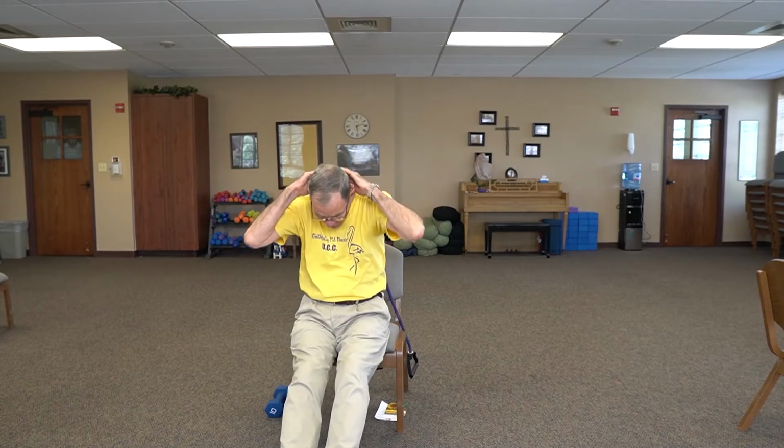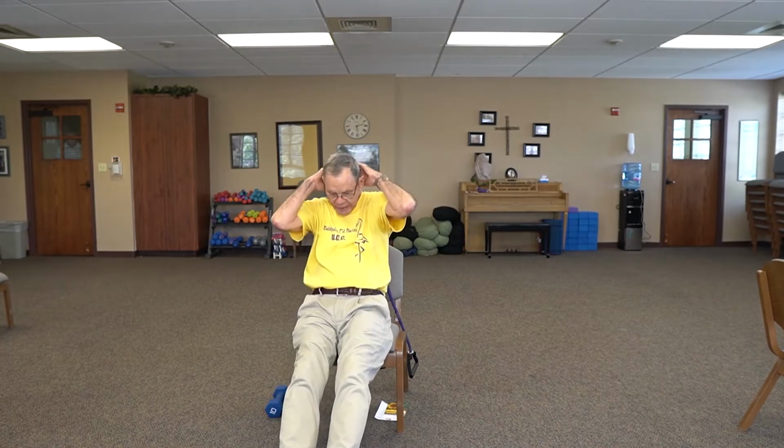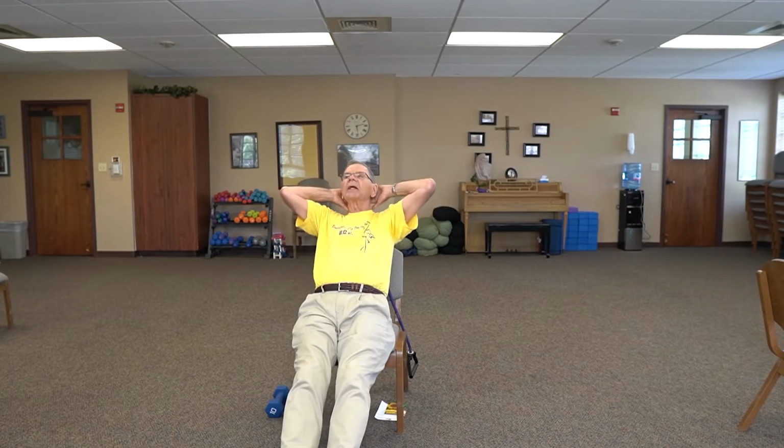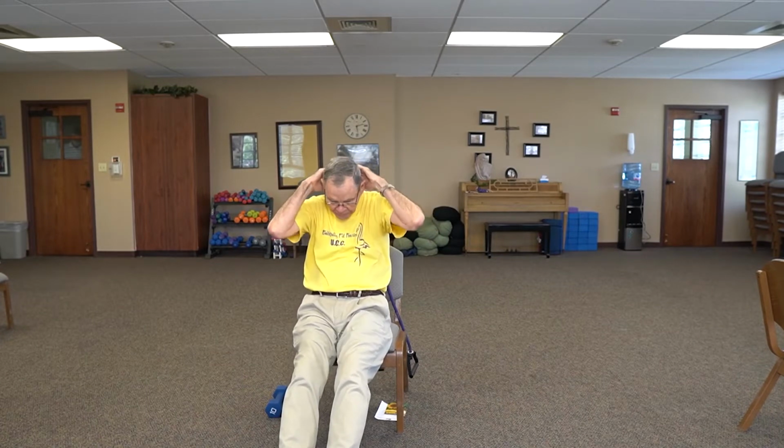Then we're going to do what we call a modified sit-up. You're just going to come forward, lean forward as far as you can, and slowly back. The key to all of our exercises is to do them slowly so that your muscles are working for as long a period of time as possible.